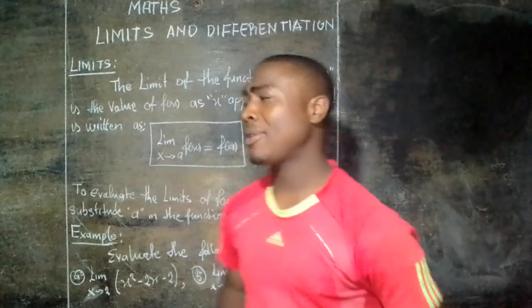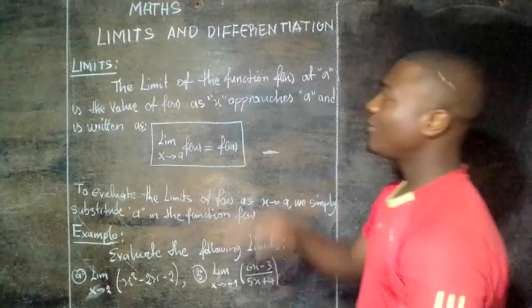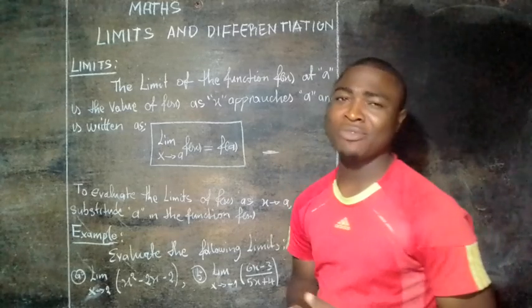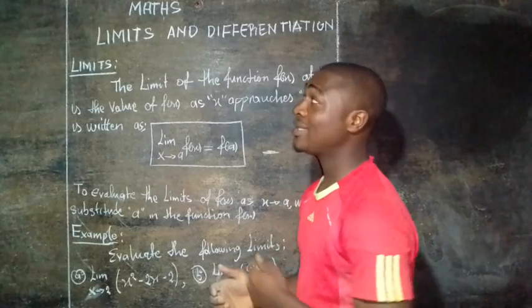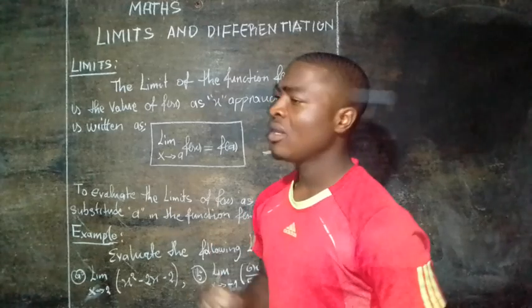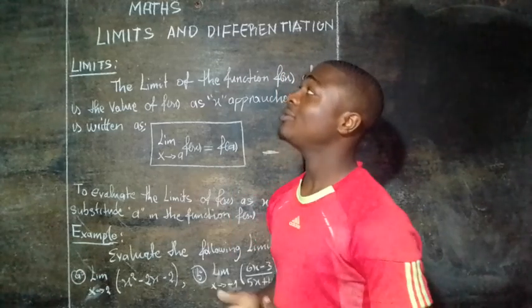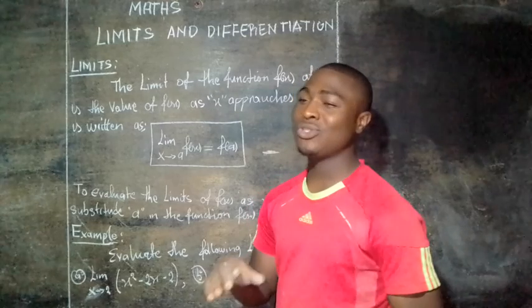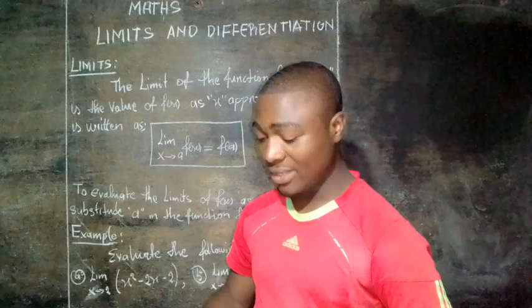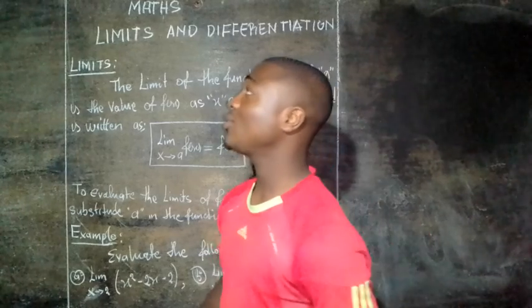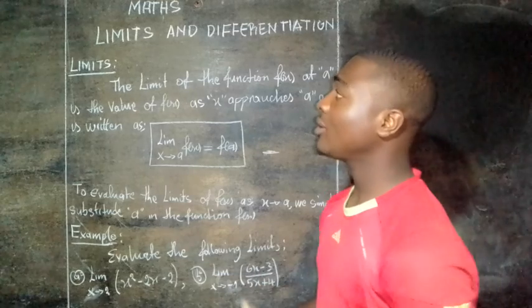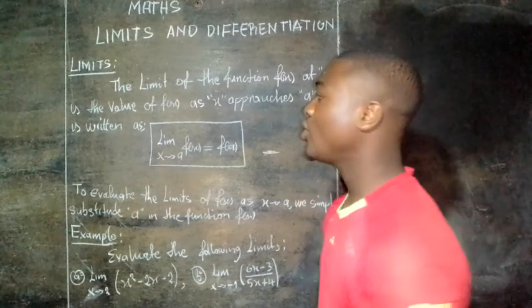Okay, without wasting time, as you can see on the board, we have limits and differentiation. Limit and differentiation is a topic we've treated before. If you've been going through my channel, you will notice that this topic has featured there before, but it was on paper and it wasn't really clear. To watch the previous video, you need enough data because you will be watching it in high resolution to actually view what is on the paper. So I thought it wise to do a new video on the same topic so that those who don't have access to a lot of data can also watch and enjoy it.